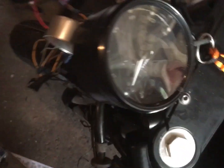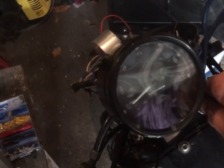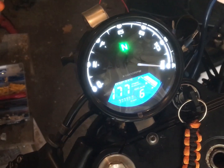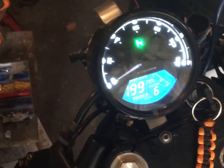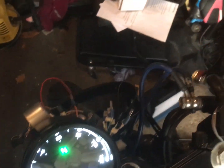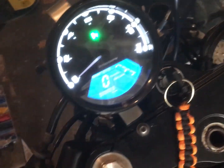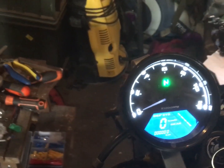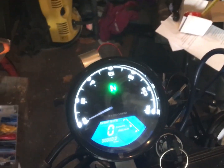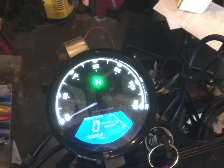But not a complete failure, because what I have is a working Speedo. I say working, I currently have the speedometer element wrapped around my neck so I don't lose it, because that's the next job. So I've got up, what am I on? It now doesn't just work when I put my headlights on. It works even without the lights on.